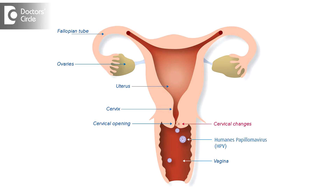HPV is human papilloma virus. It's a small DNA virus. They cause infection at the mouth of the uterus or the cervix — that's the most common. It is one of the most common sexually transmitted diseases, and there are many types of HPVs from 1 to 100. The most common problem we face with HPV is foul-smelling discharge or some infection. They are usually self-limiting diseases; they come and cause a change in the cervix and then go away. That is how HPV works.